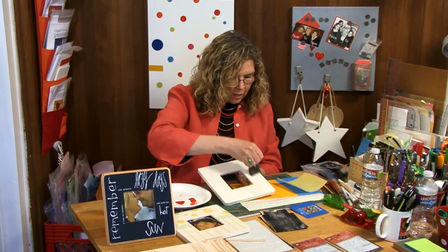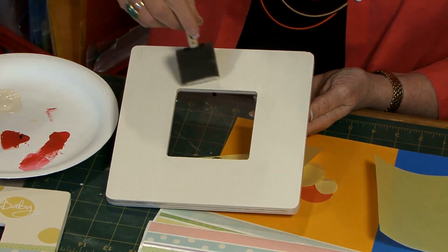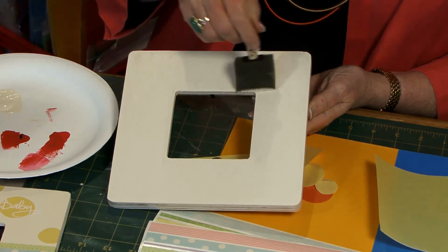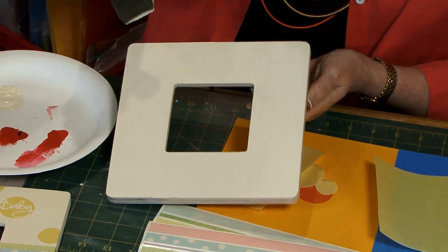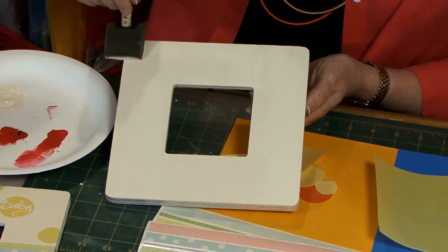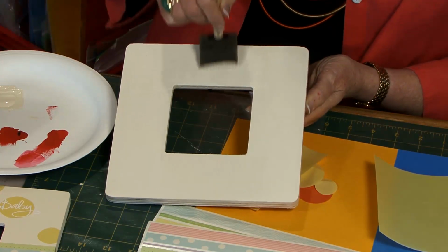So as I'm finishing up painting, I'm just kind of going over the whole thing to make sure that there are no places where I have any chunks. It does look like, I don't know if the paint all soaked in or I just need a little bit more right at the top. It could have been that I just missed it when I did it the first time.